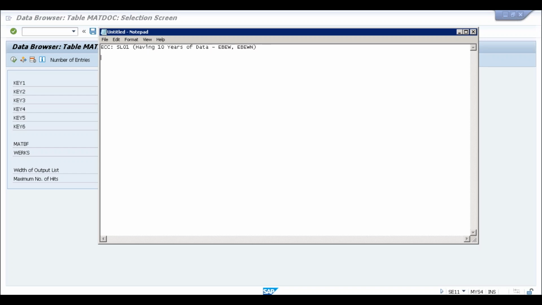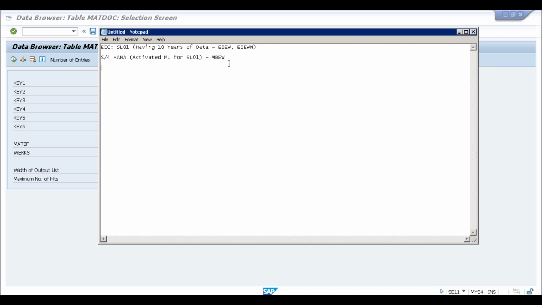Now, because in SAP S4HANA this is mandatory, we activated the material ledger functionality for plant SL01. So from now onwards, the data will go to the new tables, which is MBEW. But what about the old data? The data which is available from the last many years should also be migrated to MBEW, right? That is the reason we are running that second transaction.